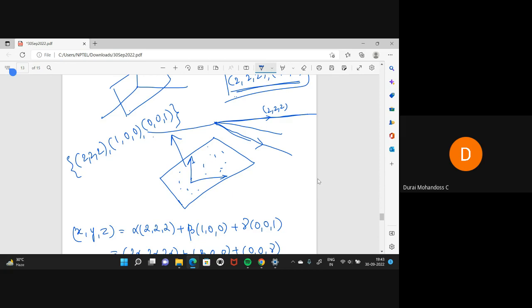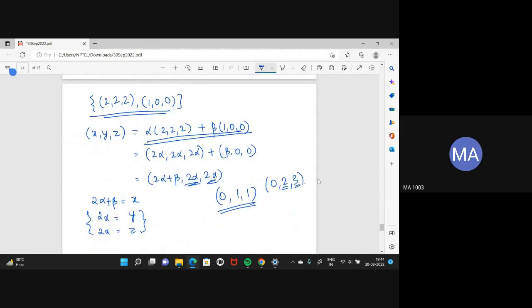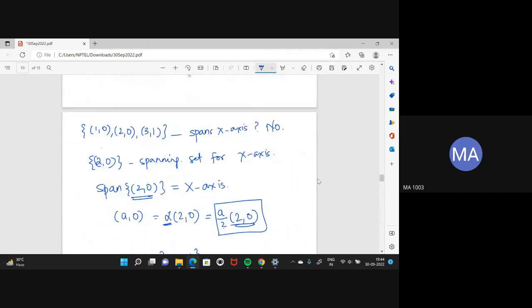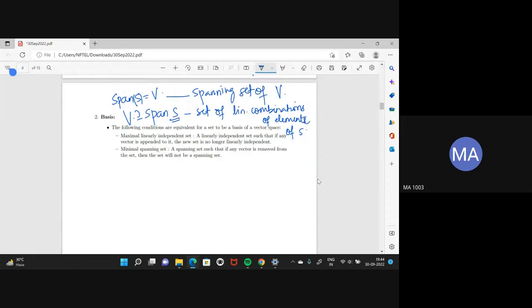Can we say that any three linearly independent vectors will always be a spanning set for R3? Exactly. That's what a basis is. We'll get to that. Is spanning set clear? Yes, ma'am. Basically, a spanning set is going to generate the space. You want a set of vectors to generate the space. You don't want to know whether they repeat or not. You just want a set to generate the entire space.